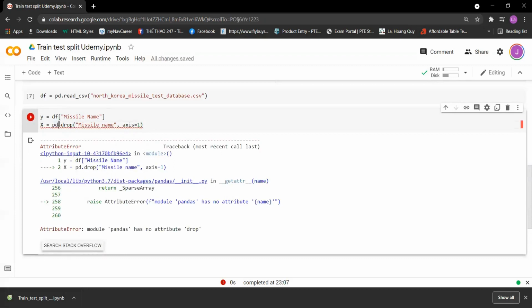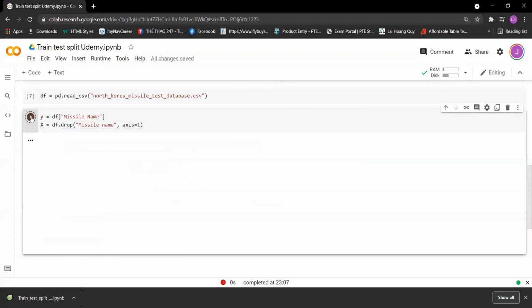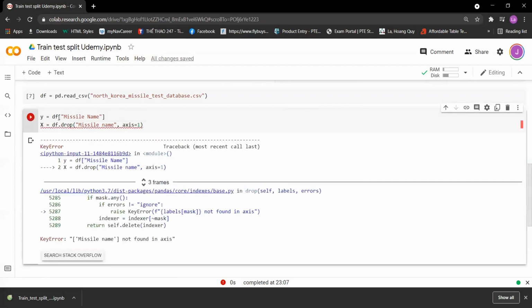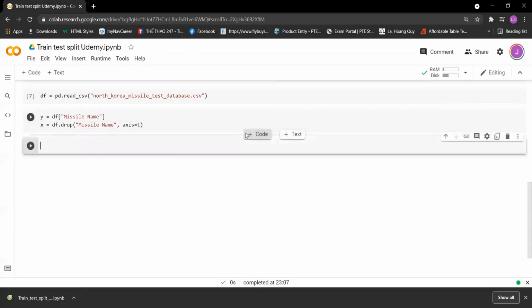No, pd, this should be df, the data frame. And y equal, small x, df.drop. It should be exactly the same name, and we get rid of all the errors.